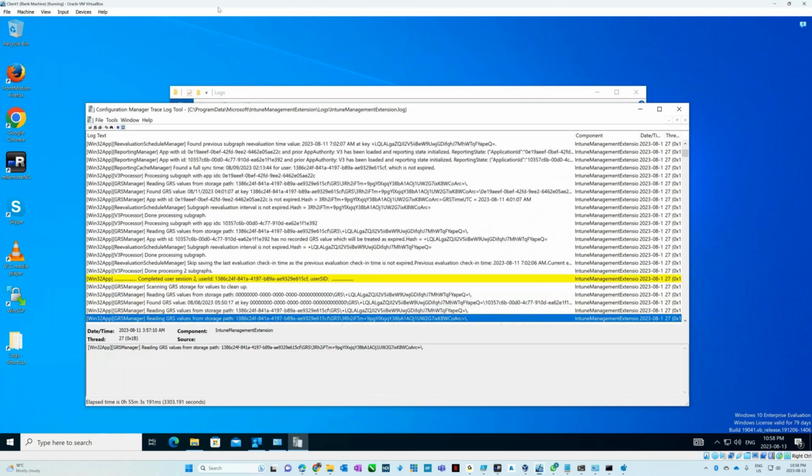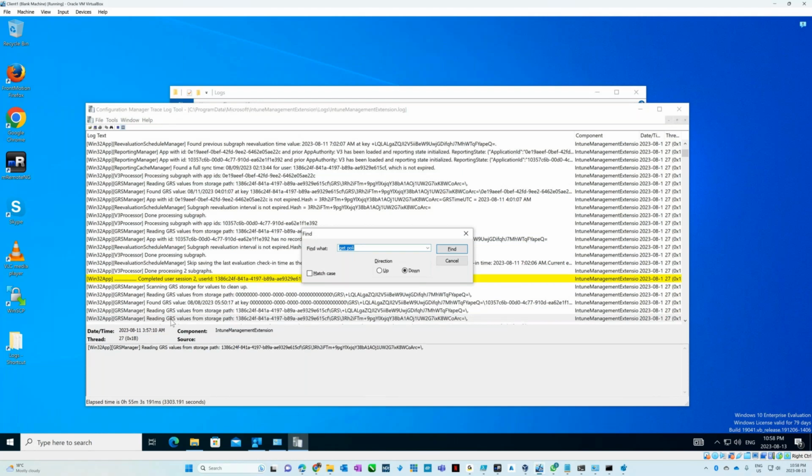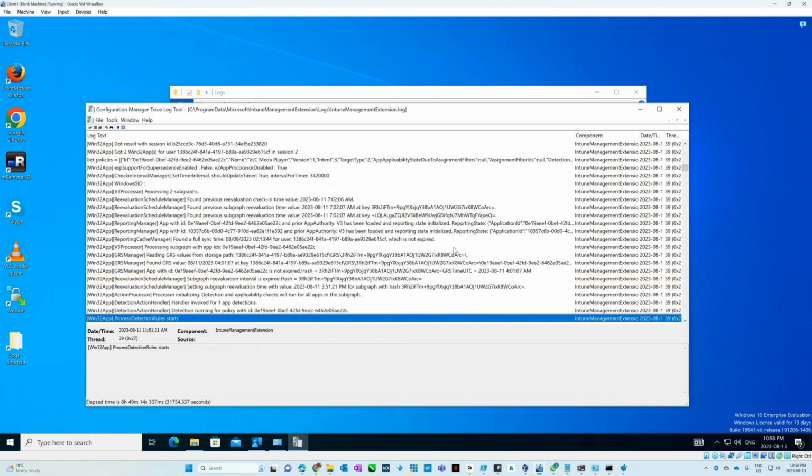So let me search with this one. So next, what happens? It checks whether the application is already installed or not. So it is going to be process detection rules starts. Okay, then find. So this application VLC Media Player, it is checking whether the application is already installed or not on this machine. Okay, so it shows process detection rule starts, and after that, let me see.